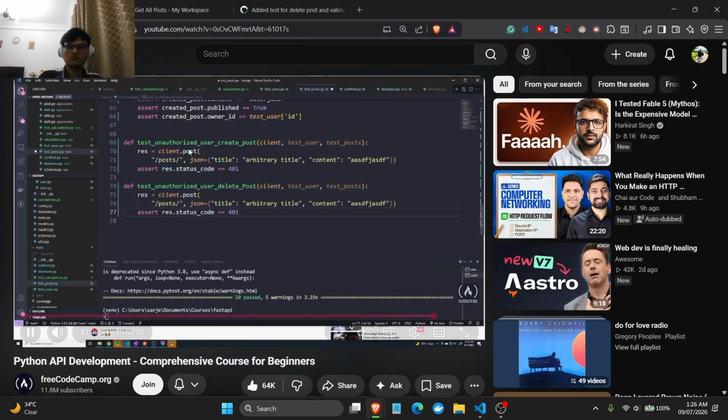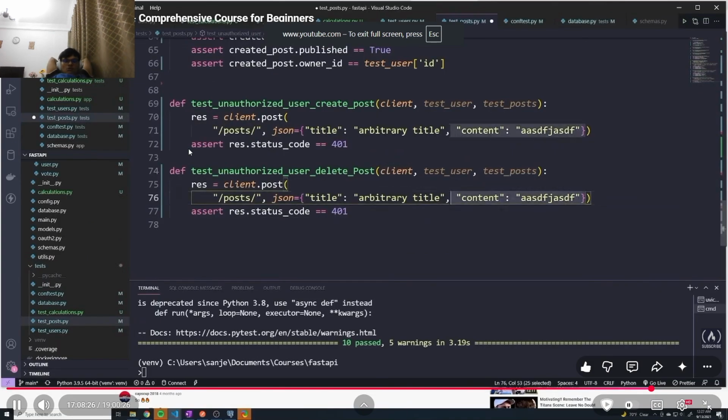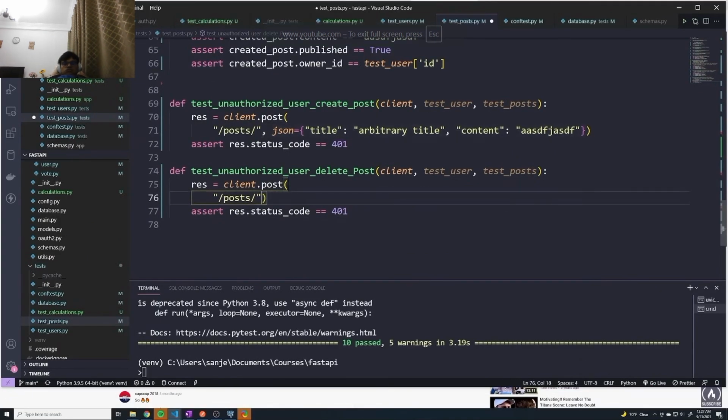We'll change this, we don't need the body anymore. And the route is going to be, we're going to pass test_posts[0].id.